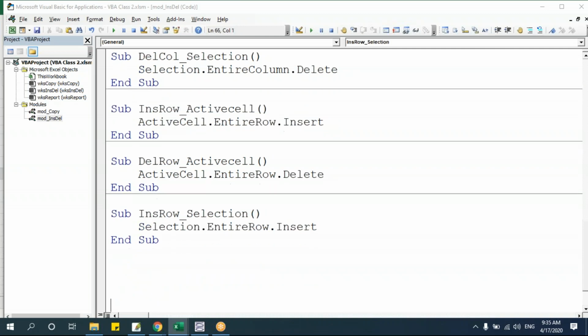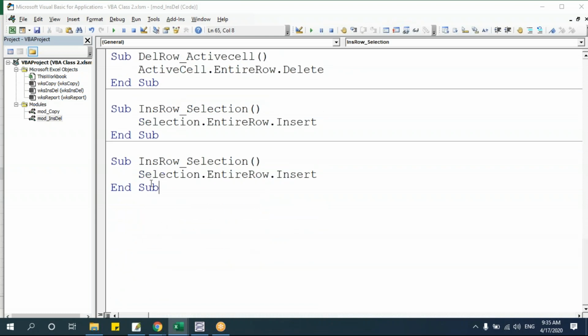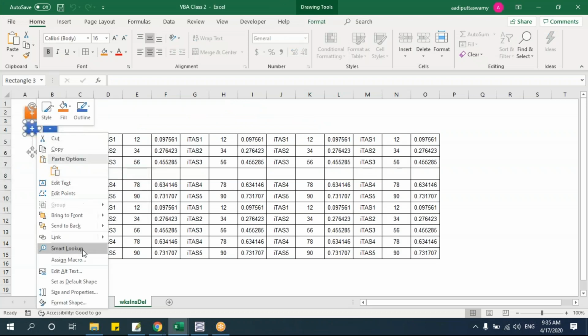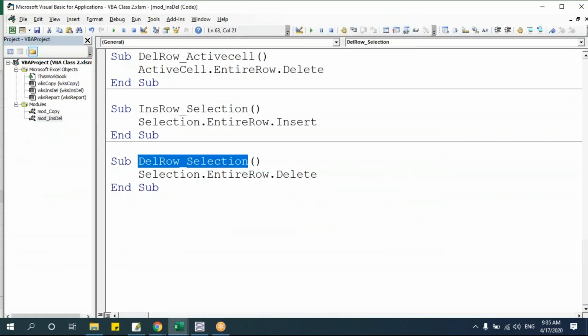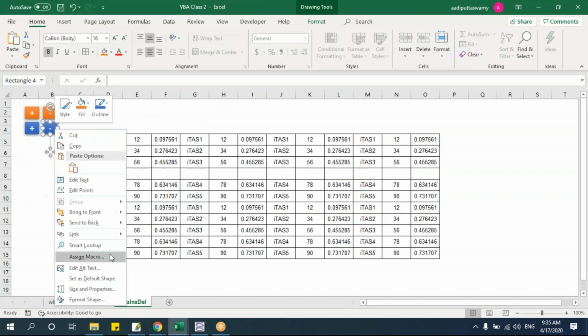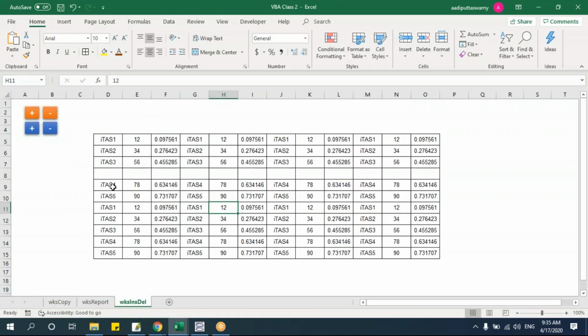Same thing let's do for deletion as well. Say delete. Now let me copy this, right click, assign macro, then for delete. Right, now this is for selection.